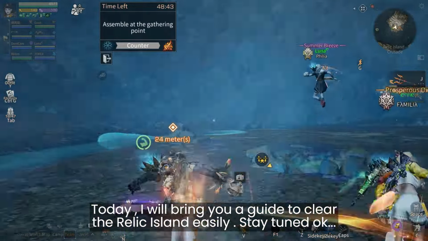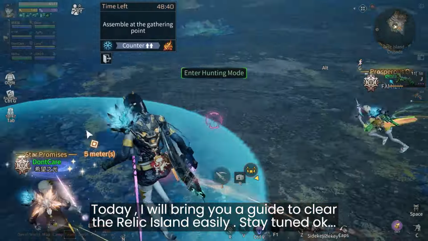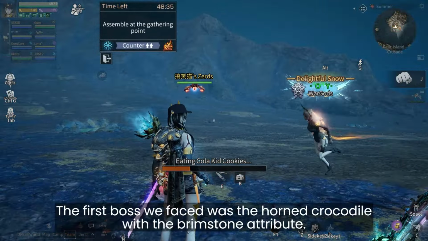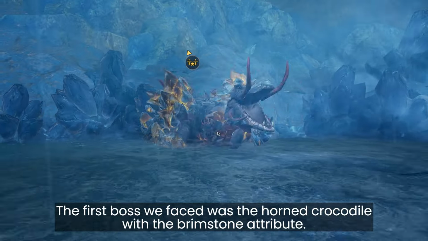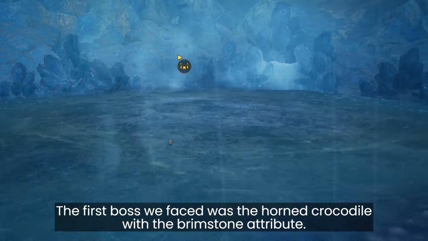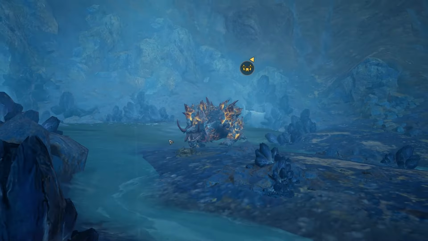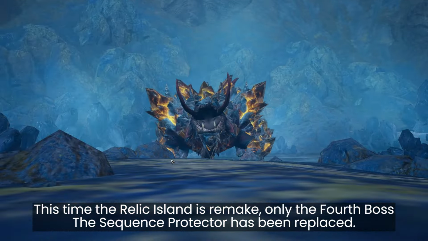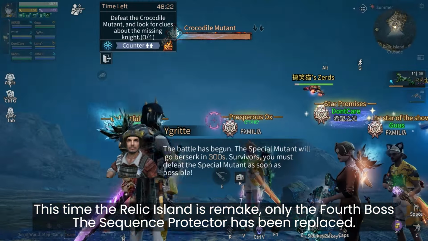Today I will bring you a guide to clear the Relic Island easily. Stay tuned, okay? The first boss we faced was the Horned Crocodile with the Brimstone attribute. This time the Relic Island is remade. Only the fourth boss, the Sequence Protector, has been replaced.